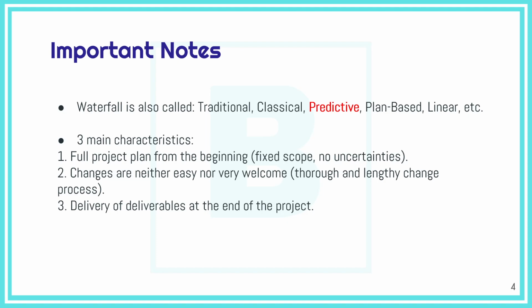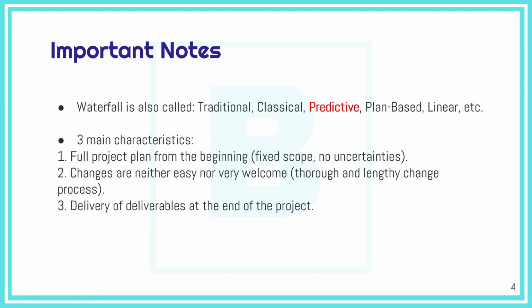Waterfall has 3 main characteristics, which we explained yesterday, even though that was just an intro. We will go back to Waterfall and Agile in more detail in chapters 4 and 5. First of all, the requirements and the scope should be defined upfront, so we can have a full project plan, and Waterfall doesn't really like having any uncertainties. Second, once the plan is established, changes have to go through a change management process, because making any changes to the baselines is not easy. And the third characteristic is that the delivery of the deliverables generally happens at the end of the project.